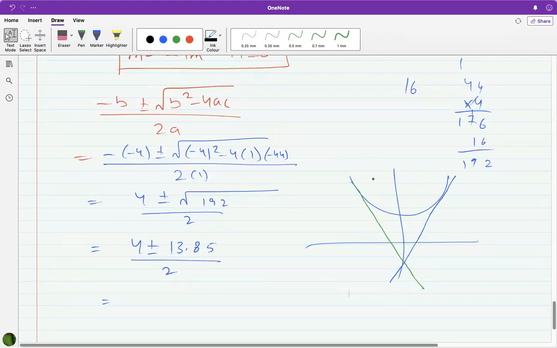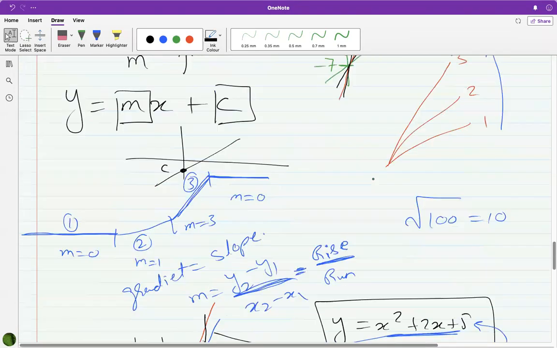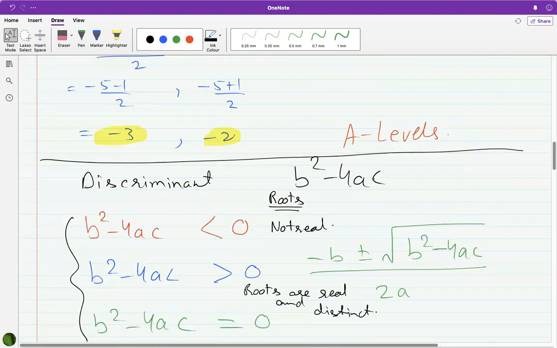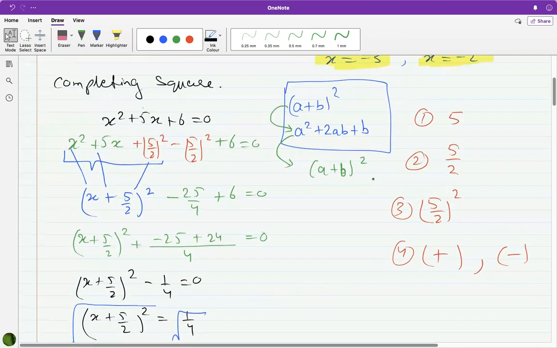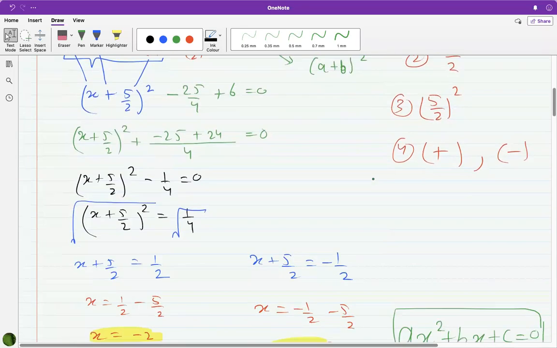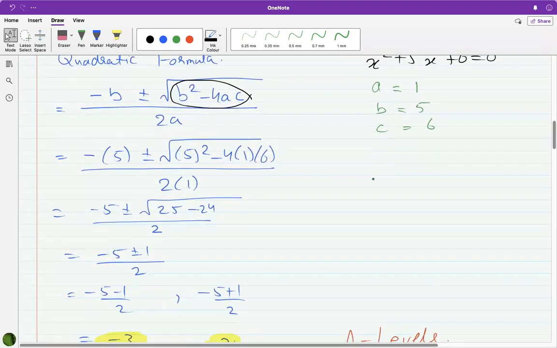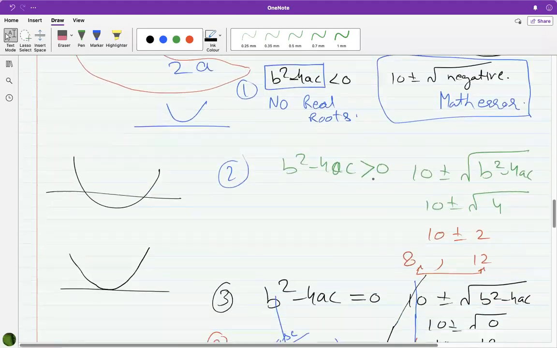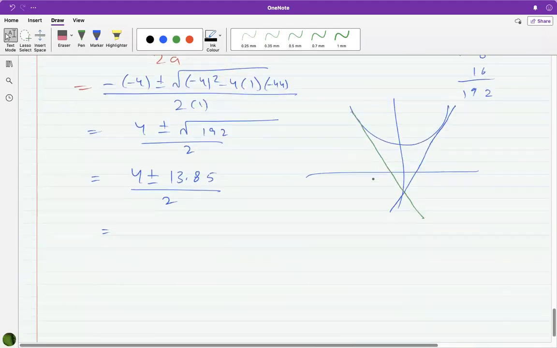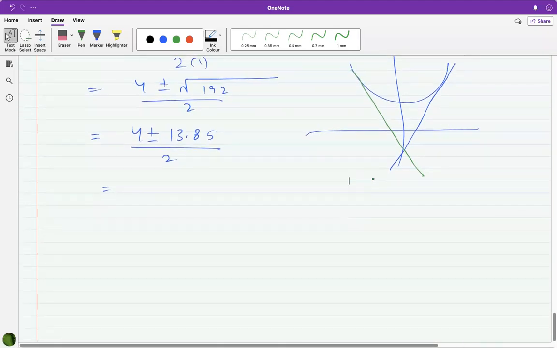We'll have our next class tomorrow again at the same time. And for the day, I will be expecting that you'll revise two things. One is completing square form, and the other is quadratic formula. Just revise a little and we'll do it in detail. If you would like to ask any questions, you may ask.